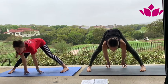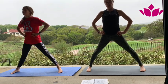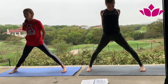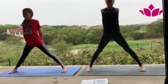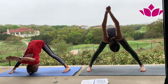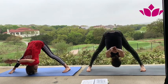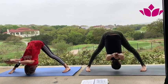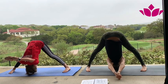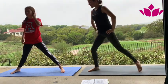Exhale. One more of these — inhale, spread your arms. Exhale, take your hands back. Shoulder blades back and down. Inhale, lengthen. Bring your arms back and over — it's okay if you can only go partway. Just stay there, relax and breathe. Maybe with every exhale you can get a little deeper, or not. It's okay — what matters is the breath. One more breath. And inhale — slowly, slowly come up. Exhale. Come to the front of your mat.